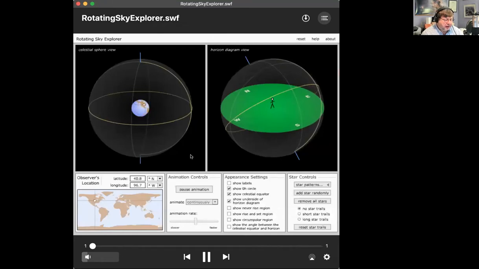And here it is again. There is the Earth rotating. We're at latitude 40. Let's change that to 30, 35. So here we are in Raleigh. The Earth is rotating around, but it looks like the sky is rotating around. And there is my horizon. And that yellow line is the celestial equator.